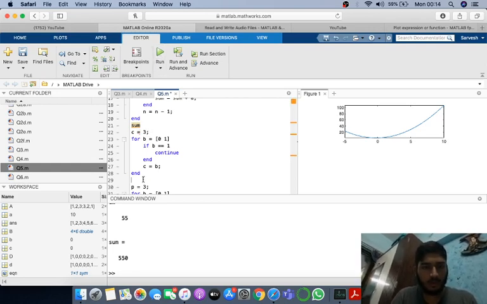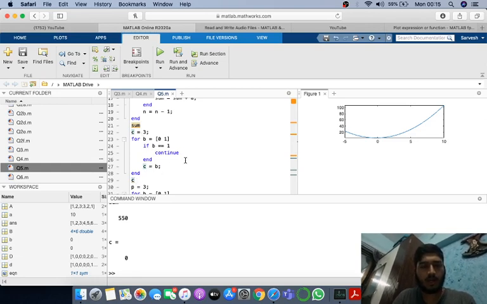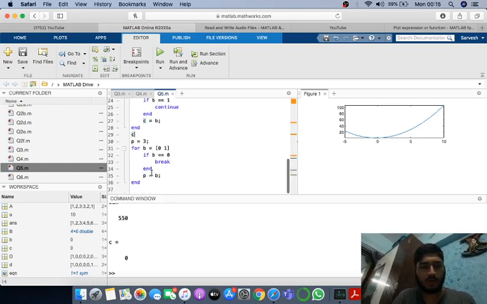So now I'll return c0 because c was 3 and b is equal to 0. This is false, it will come here. C equals to b, then c is 0, and second when b is equal to 1, continue, so it won't come down here.